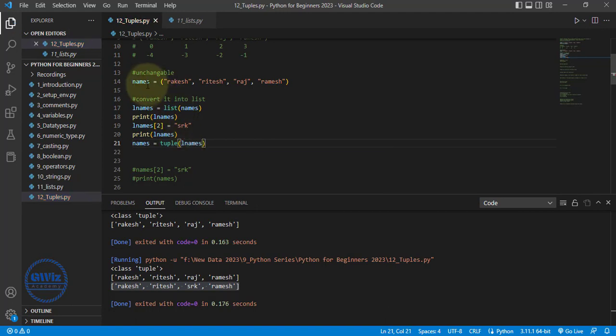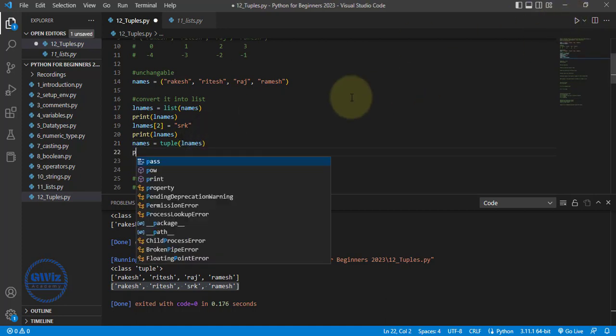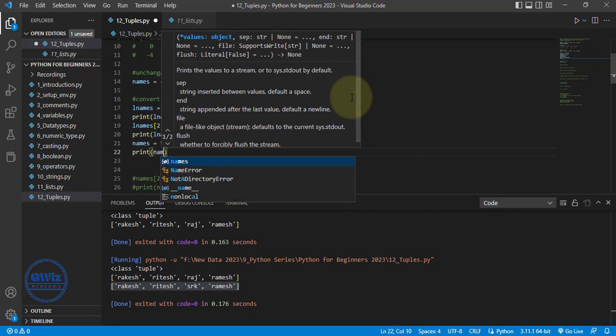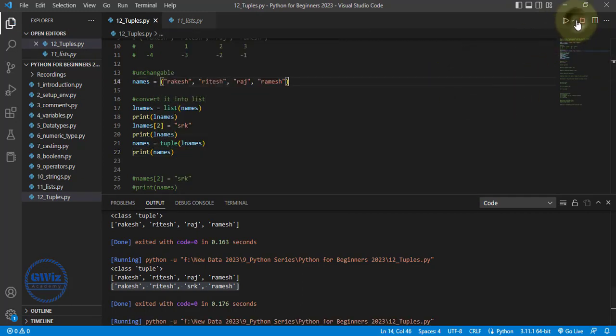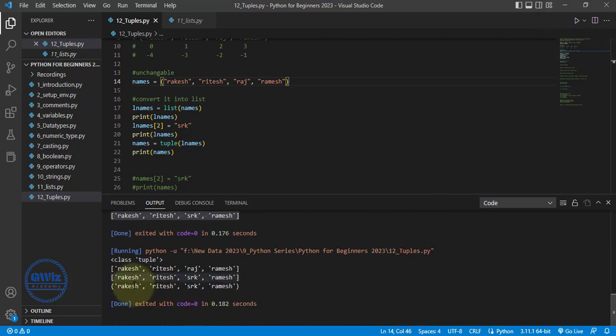So first what I did, tuple cannot be changed, so I'll create a list using that particular tuple, and then I'll change whatever things I can do. I will do it in that, and then I'll convert it back to tuple. So now if I save it, and now if I try to print names, just see the magic. What happens is we have successfully changed the tuple as well, right?